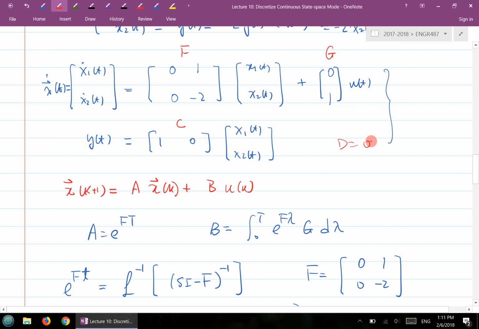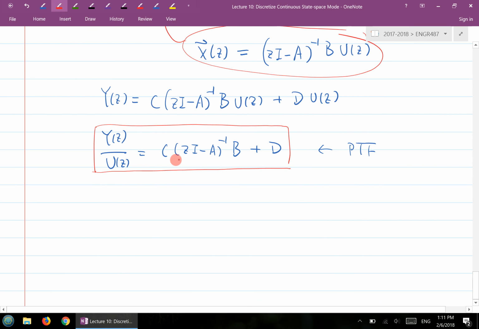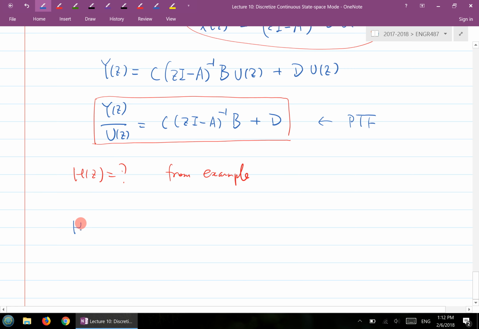So if you apply the formula, basically if you apply the formula like this one here, (A, B, C, D), you're supposed to get H(z) equal to something. And I want you to try this. Basically, try what H(z) equals from the example. And at the same time, also try this. This H(z) should be the same as from the original system. This is your plant here.